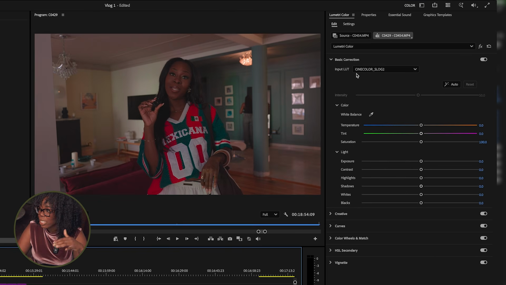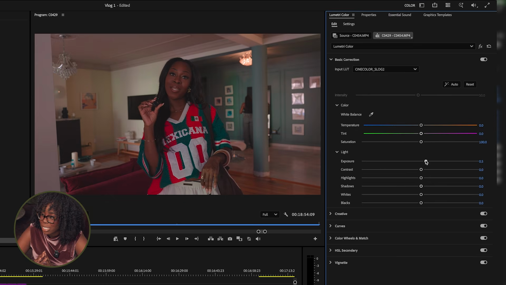The next thing that we're really gonna do is focus on the basic color corrections for this film here. And so I like to go through each of these sliders one by one. I really don't have a science to it. I'm gonna start here with the exposure, messing around with the temperature too to get an idea of the feel. I do like to add a little bit of a green tint. I don't know what it is about adding that green tint. It just feels really nice.